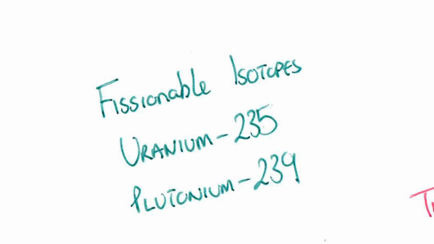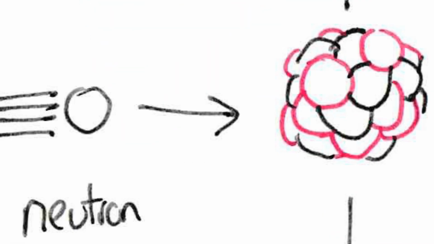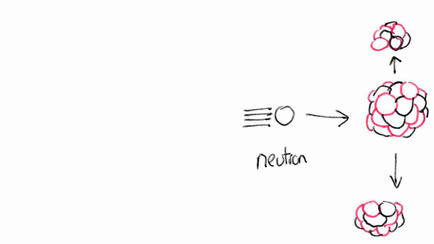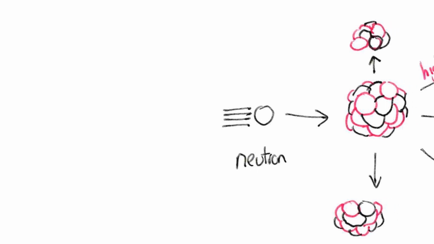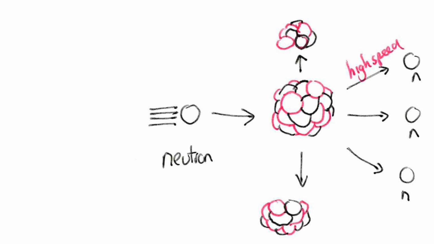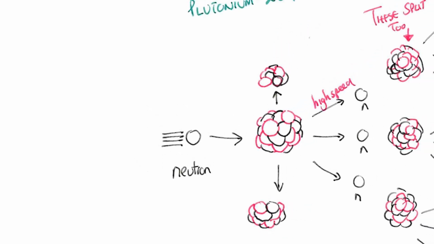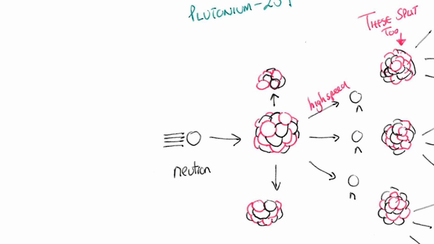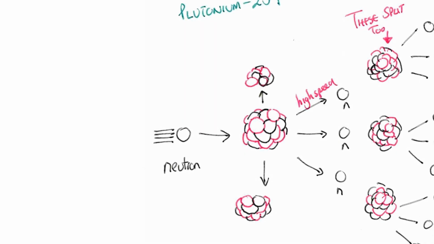You need to know that there are certain isotopes that we use in nuclear power. They are uranium-235 and plutonium-239, and the 235 and 239 are referring to the atomic masses of these elements. What exactly is fission? Let me show an example here. In a nuclear power plant, they will fire a neutron at a very large atom of uranium-235 or plutonium-239. It absorbs it, and then it splits in half into two different halves, and it also releases three other high-speed neutrons. Those high-speed neutrons then go on to collide with other nuclei, and they split as well, into two halves, and of course they also give off three neutrons.